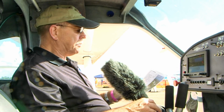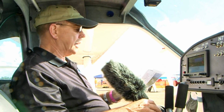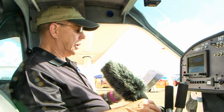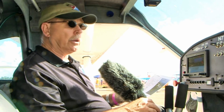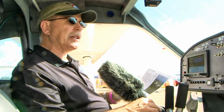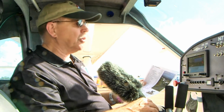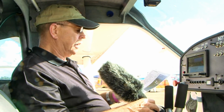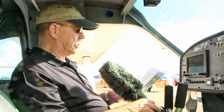A couple other facts I think might be of interest to you. Empty weight 748 pounds, and of course it grosses out at 1320 like all these do, so that's a pretty decent useful load. We saw climb rates north of 500 feet per minute, and we weren't trying real hard. We were mostly doing en route cruise, which I believe was in the low 80s is where we normally had it. It was always a certain number when Katie flew it. When I flew it, I varied a little bit, but that's novice error. And a never-exceed speed of 140 knots, so it's got a lot of room over its typical cruise speed.